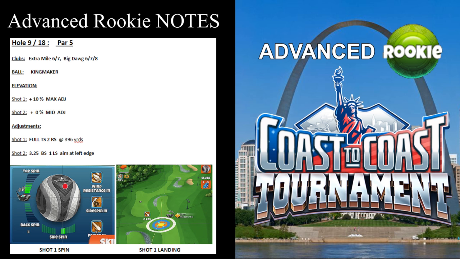And then hole number 9, clean it up with an opportunity at albatross with an overpowered full top spin, extra mile 7, and then the big dog with 3.25 back, 1 left, aim at the left of the stick at mid.